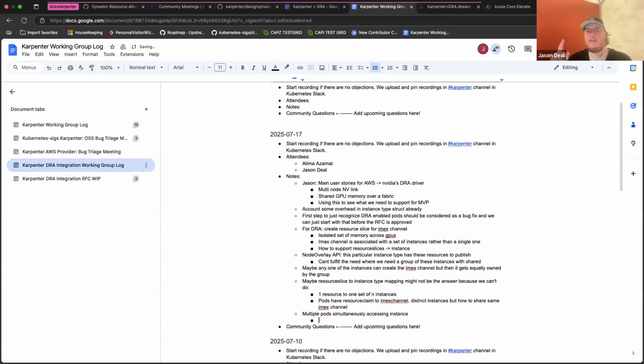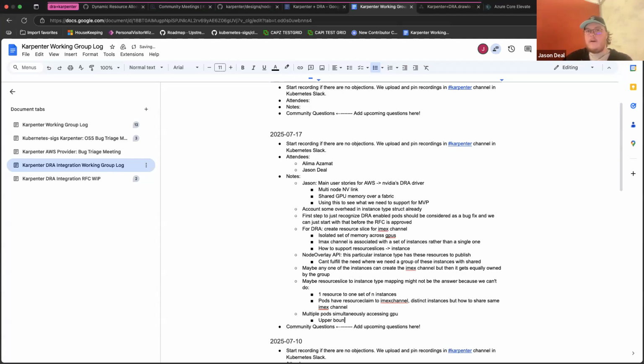So now instead of having NVIDIA GPU 1 as a resource on your instance, you would have NVIDIA GPU shared, and you would have 8 of them. So now you can have 8 pods that go to that, and once you have those 8 pods, nothing else can schedule. So you have a way of setting an upper bound of pods that schedule to a single GPU.